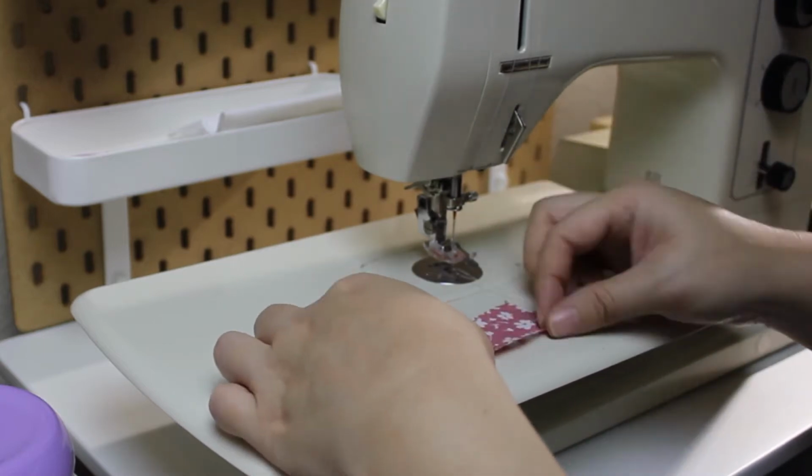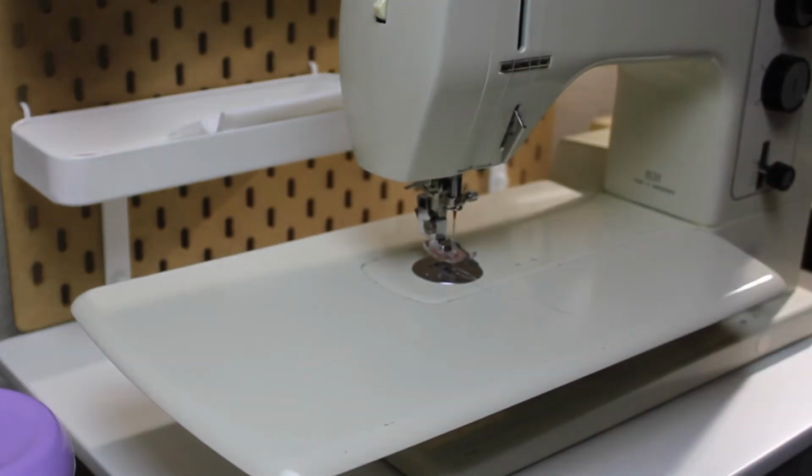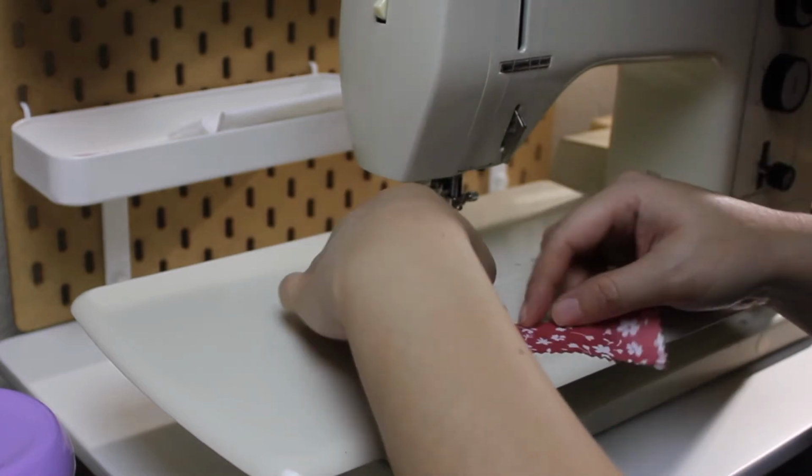Then I set the skirt aside to work on the bodice. Doing the same thing, we press up 1/4 of an inch and stitch down.